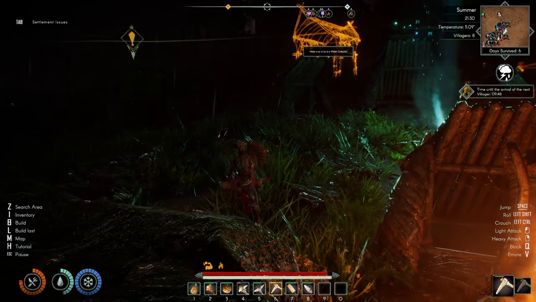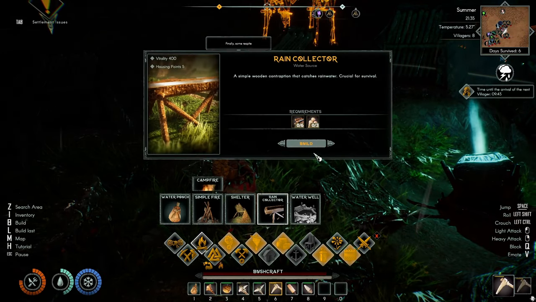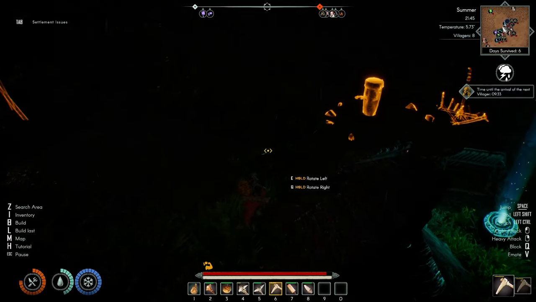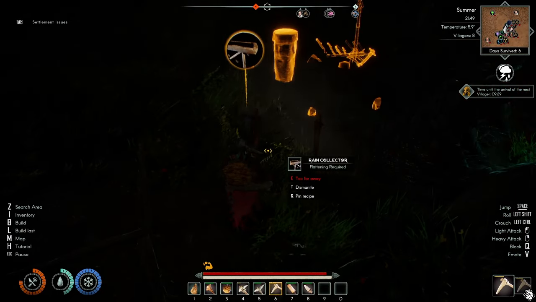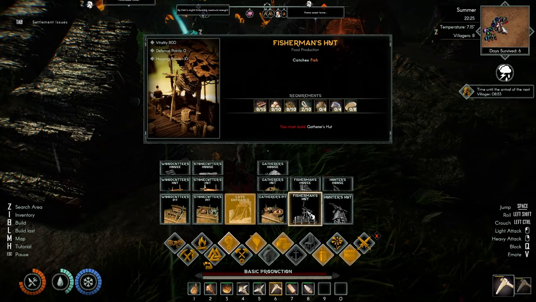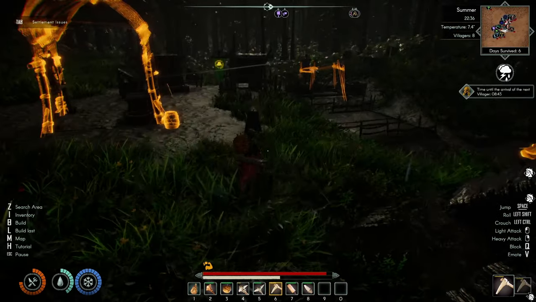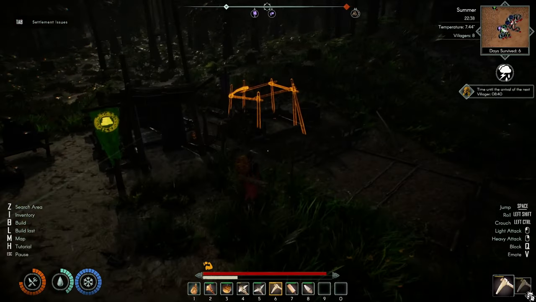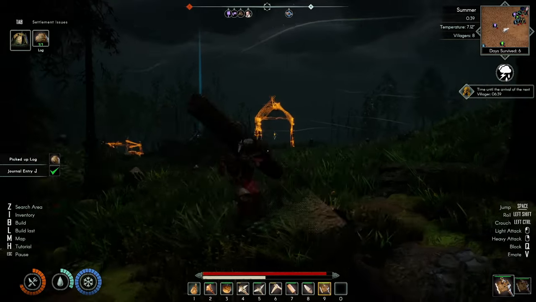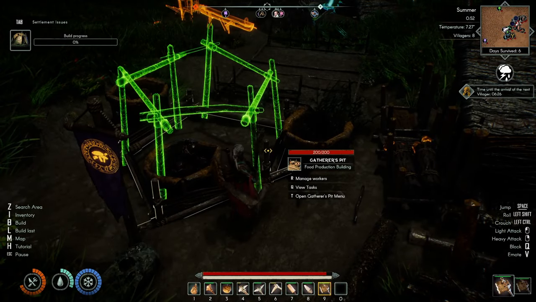No water supply in the settlement. I need a rain catcher. Rain collector. I totally forgot about that. We'll do it by the altars. I must build a gatherer's hut to get a fisherman's hut. That's what's up. We have the gatherers upgrading at least. This is the gatherers right here. We just need one log. Alright, give me this log. I think this is all I need. Okay, build it.